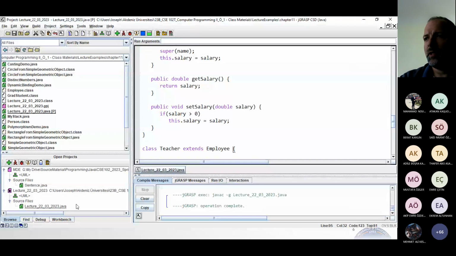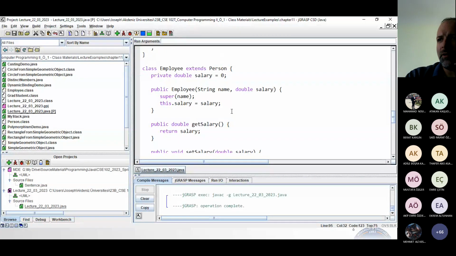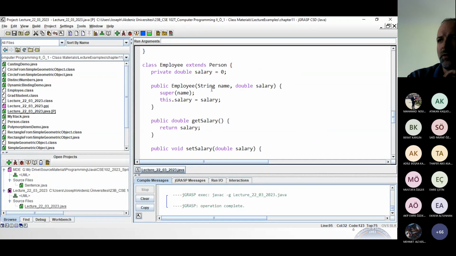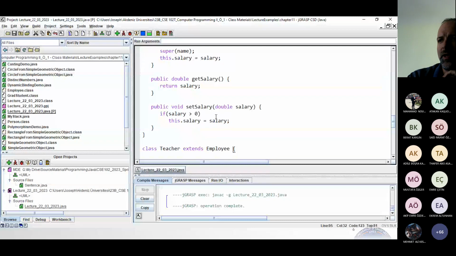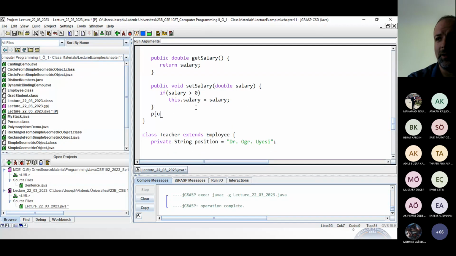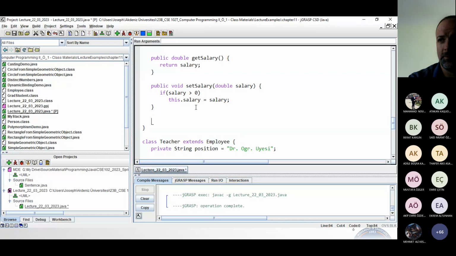All right. Let's see. So how can we, let's test some things here? Okay. So, but an employee doesn't have a toString method, does it? We should override the toString method. Show you something here.